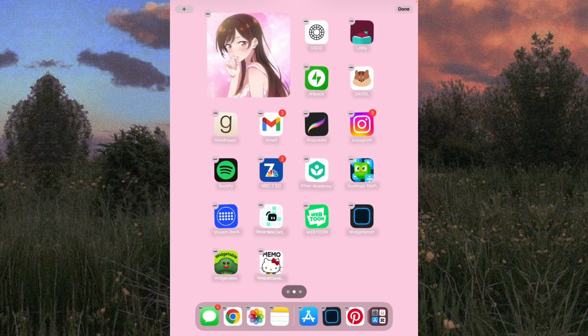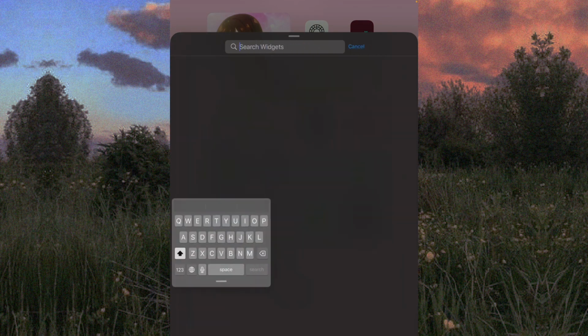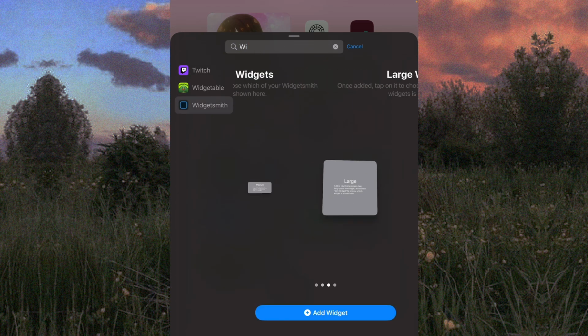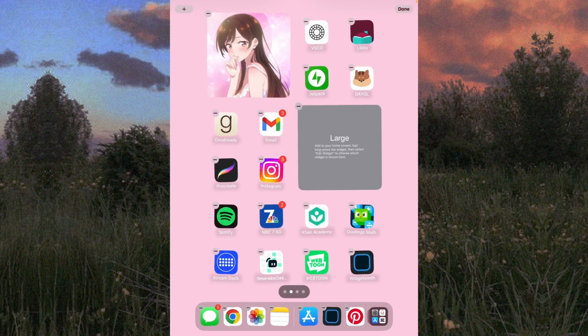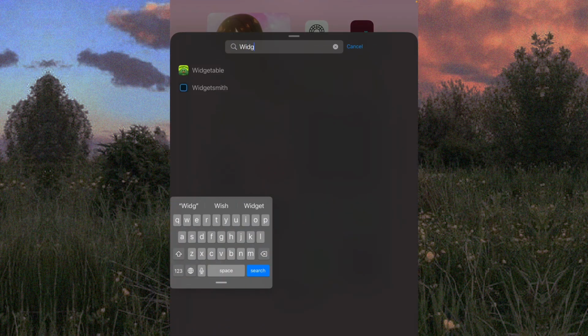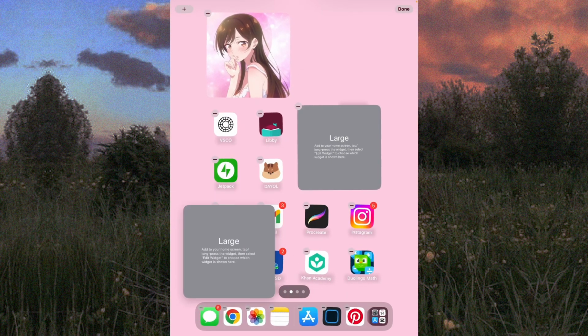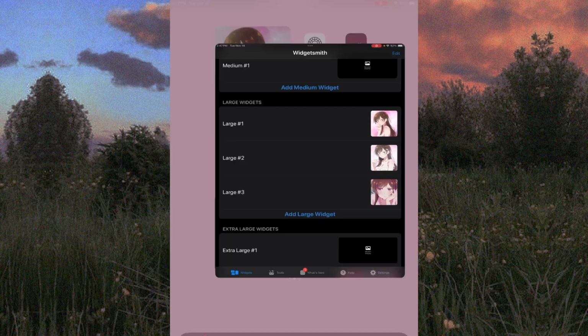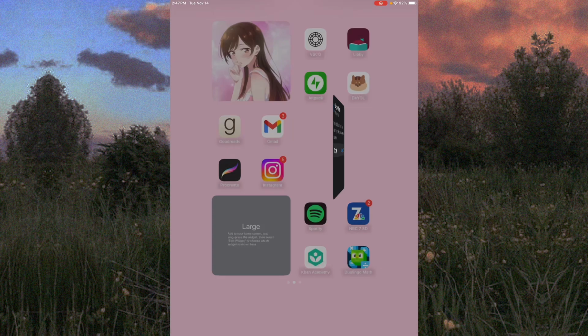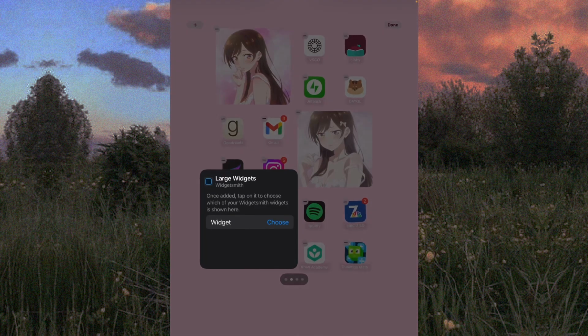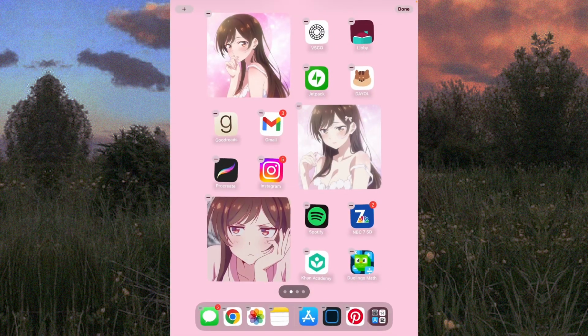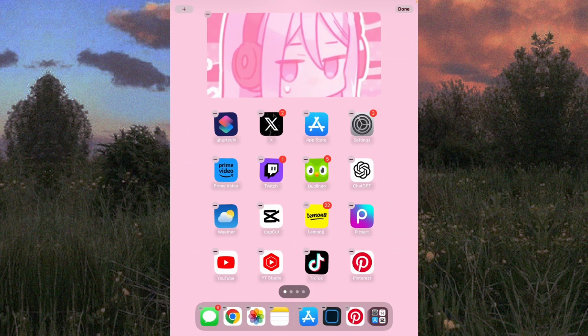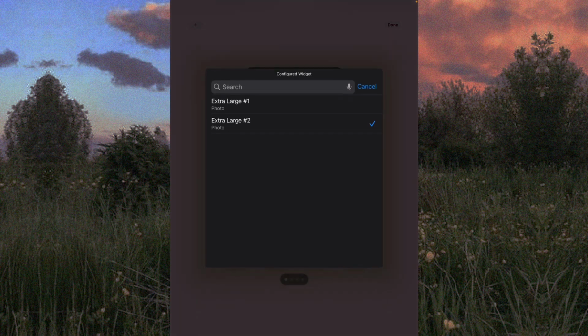Oops. I need another one. So I like these pictures, although I think the third one I could change, but we'll just stay with this and then I'll change this one.